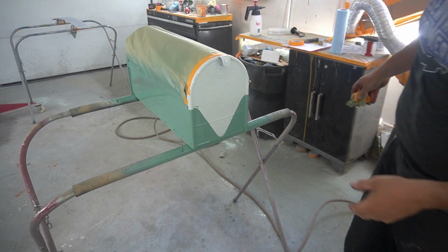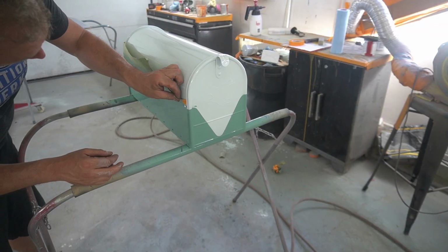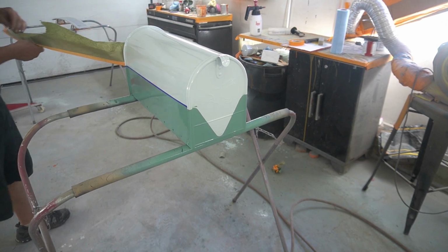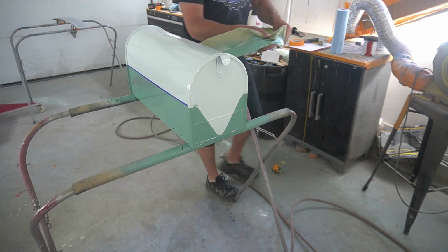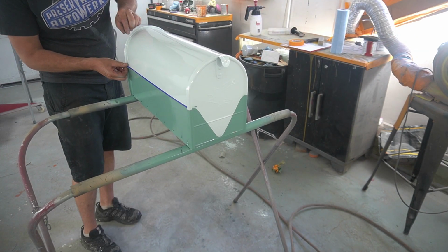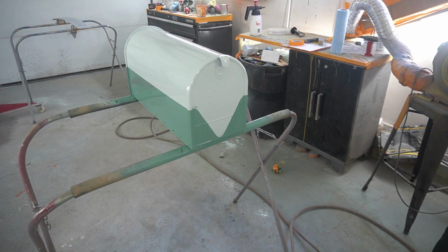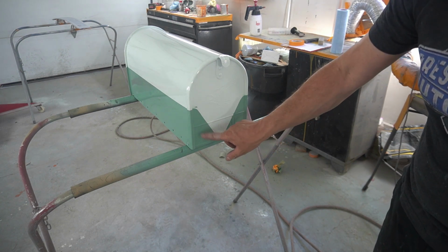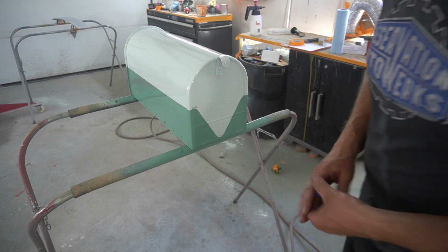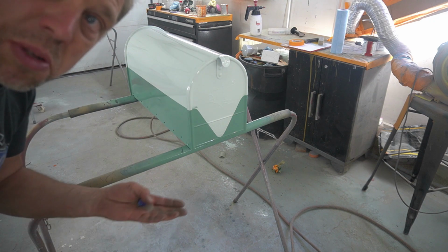Look at that, huh? I mean, nicest mailbox in town. Whoa, cool. All right. There we go. Looking good. We just gotta put turn signal, headlight, maybe a little bumper, I don't know. And then do the windows down the side, windows up front. Should be good, right? Yeah. All right. Nice line.